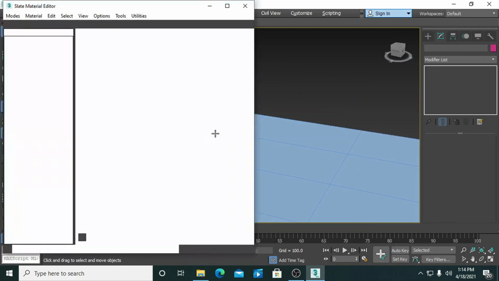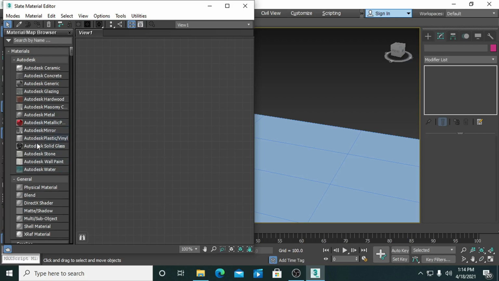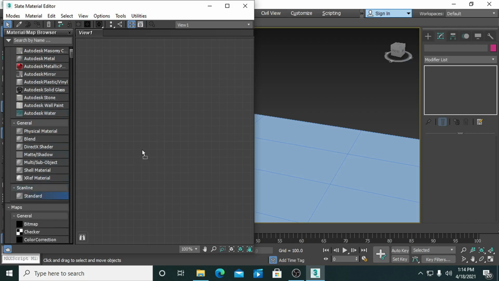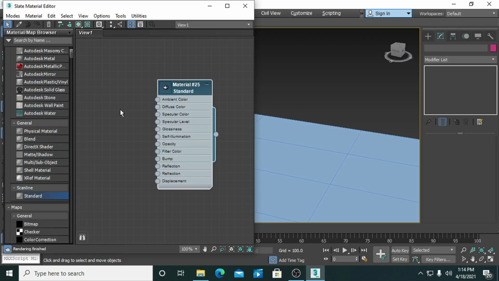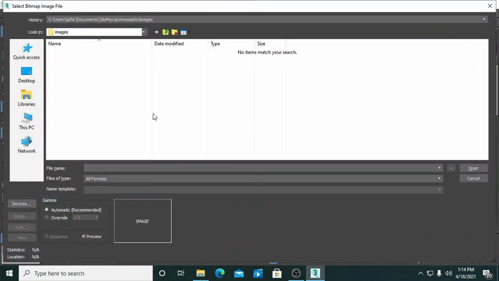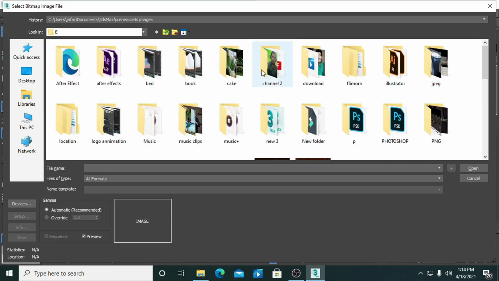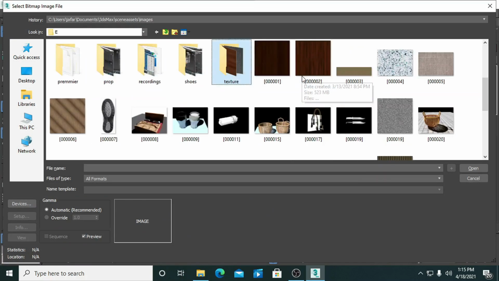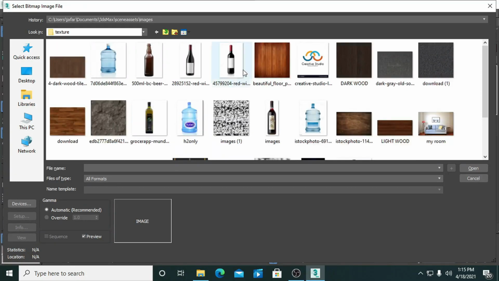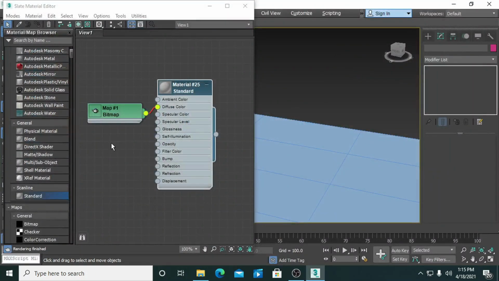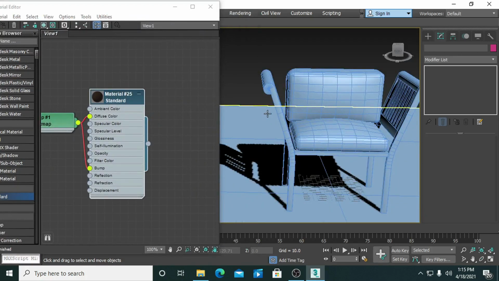Now I'm going to this material window. You will have to press M to go to the material window. And now here on this diffuse, I'm going to apply a material. I'm selecting a material of wood. Now just apply the material.